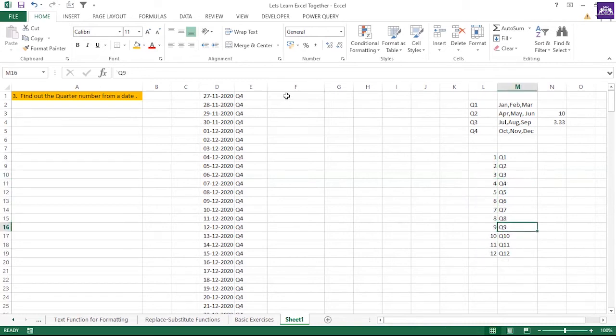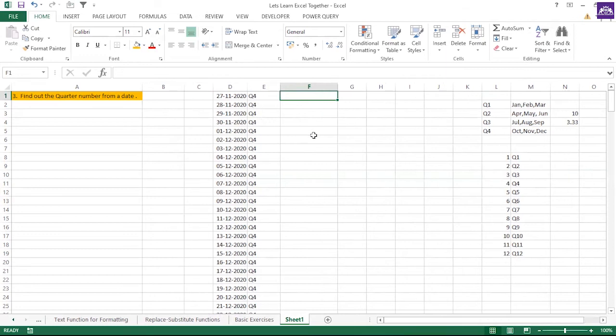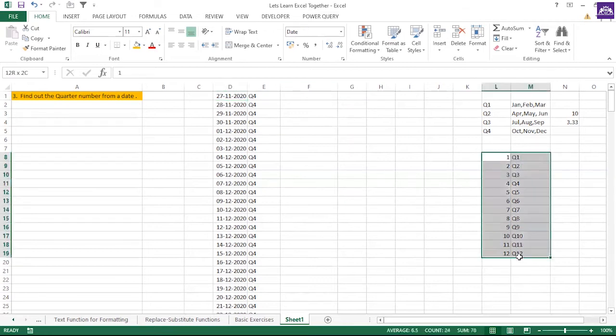So guys, let me start that here. This is the month, and this is the value. So now let me start with a basic VLOOKUP. What is VLOOKUP? I will give you an extensive session on VLOOKUP in my next class, but here let me tell you the second option for how to get the quarter value from this. We have no choice but to go for VLOOKUP here. We have other functions also. By and by you will learn everything.